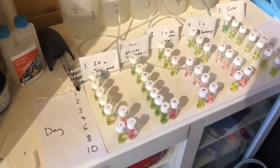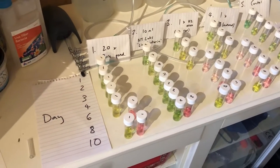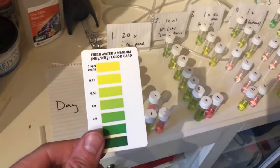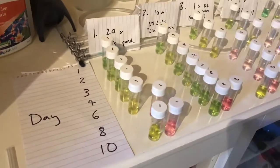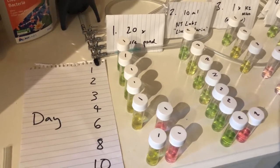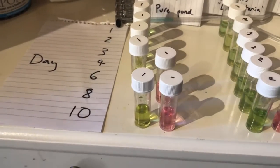We're on day 10 of the experiment. Each day I've tested one of the aspects — I started with ammonia and when that was clear I then moved to nitrite. The ammonia is shown by the yellow and green on this scale here; yellow means zero for ammonia. So 20 balls of Pure Pond removed it after day 6, then we moved across to nitrite testing, and by day 10 there's not much ammonia in there but plenty of nitrite.